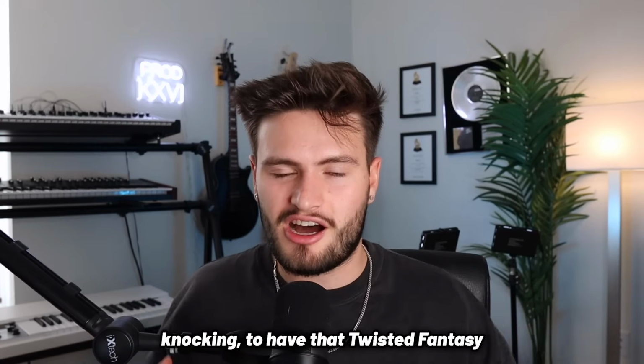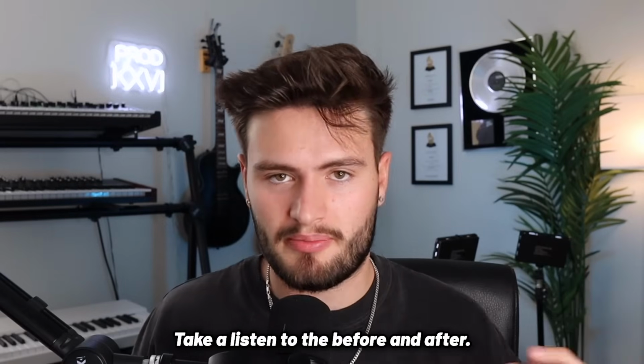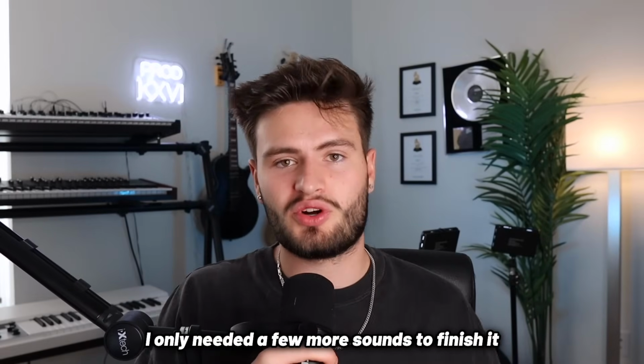Finally, to get these drums knocking to have that Twisted Fantasy sound, I needed to add some distortion. So I grabbed this free plugin called Saturation Knob. Take a listen to the before and after. And once I had this, I only needed a few more sounds to finish it off.